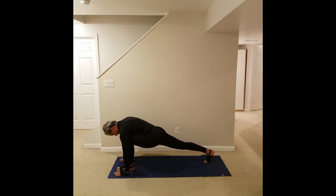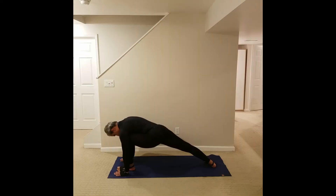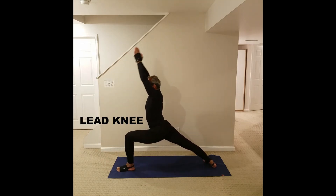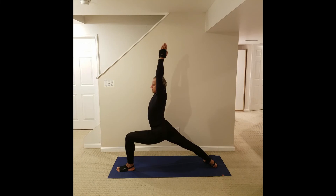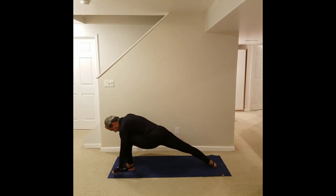Let us try the warrior one now. Right foot is flat, and when you come up, the warrior one will put more pressure on the rear leg hip. Here's what we do if we have a knee problem: keep the lead knee at a 90-degree angle. Lead knee is above the lead ankle. Lead quad is ideally parallel to the floor. Lead shin is perpendicular to the floor. Those are some of the ways we can deal with sun salutation problems in a Yoga with Paramal class, and be capable of moving with the group, staying with the group, without hurting ourselves.